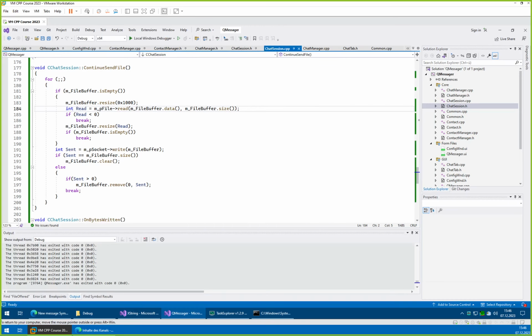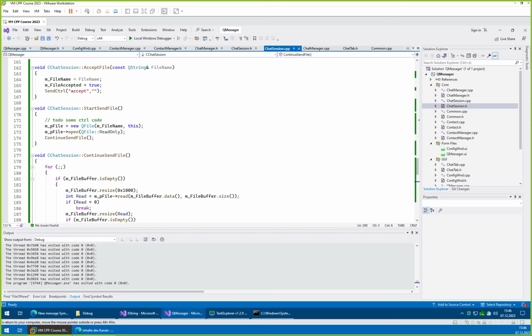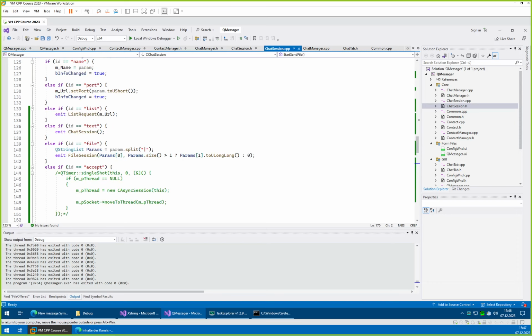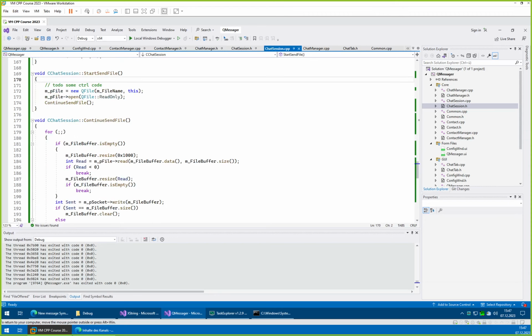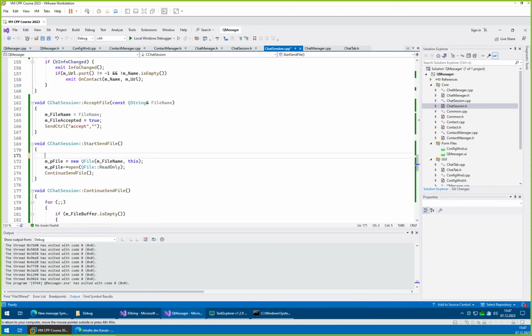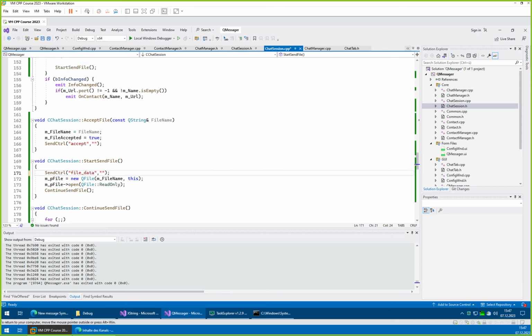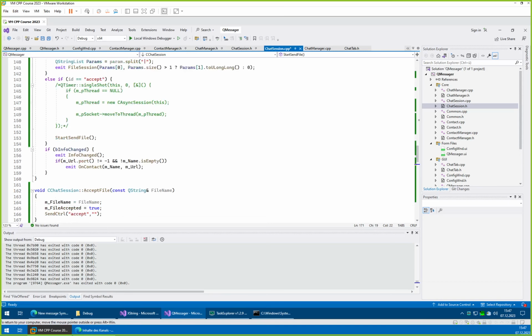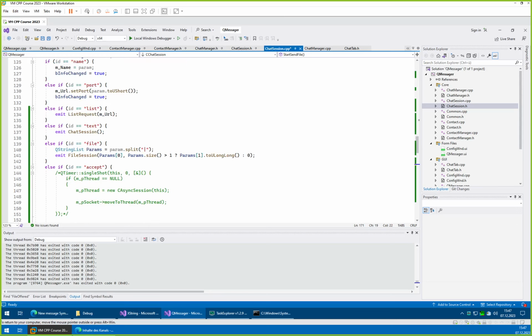First of all, we need to know when we are done writing to the file, and since we don't have control codes, we will want to add at least some things, as I mentioned earlier. So here we will add a control code to be file data, and as argument, or just data, we could just call it data. And this argument will again send the size, just to be on the safe side.